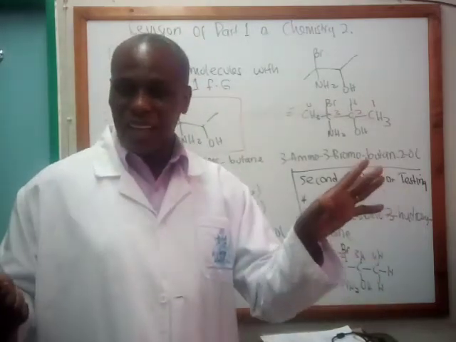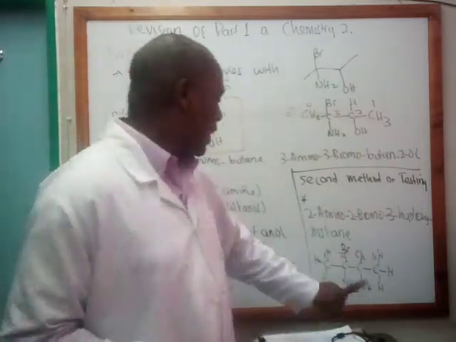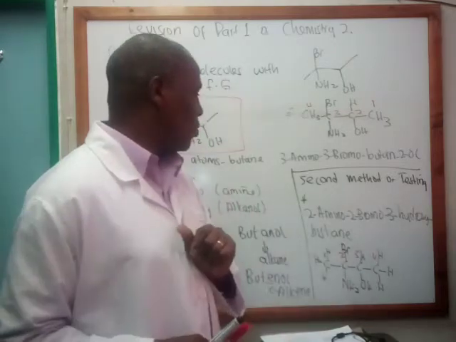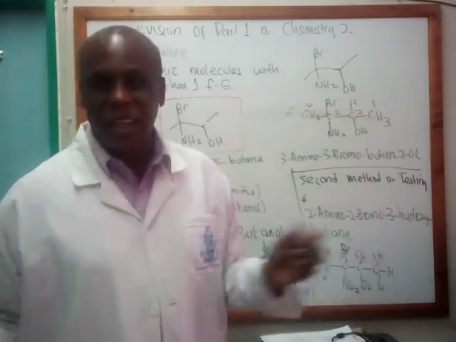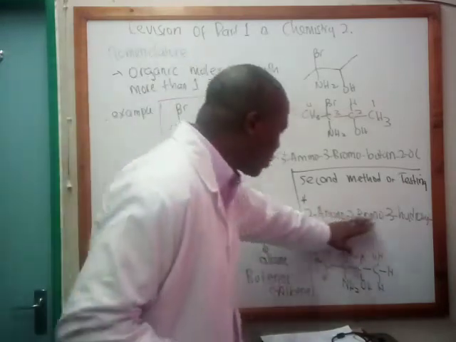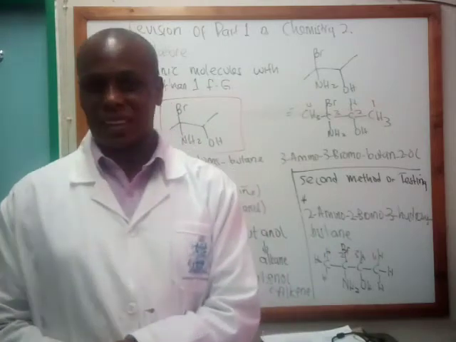Yeah? And then based on that, you just say, hey, there is an amino group on carbon number 2, and there is a bromide group on carbon number 2, and then there is an OH on carbon number 3, and then there is no other functional group. So based on this name, even if it's wrong, you come up with a structure.